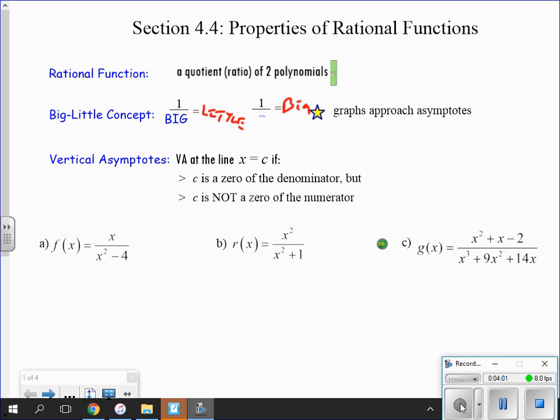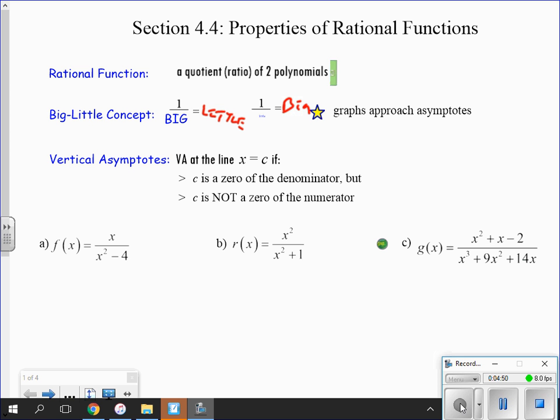It's very interesting things. A very large portion of what we are going to be doing in here, and really a very large portion of what you're going to be doing in calculus, is finding the interesting places. Asymptotes are interesting places. Where do those interesting places occur? Anytime you have a zero in the numerator or a zero in the denominator of a rational function, something interesting is happening. Anytime something is equal to zero, generally speaking, something interesting is happening. That's what you're going to spend a lot of time in calculus trying to find: where are the interesting places?